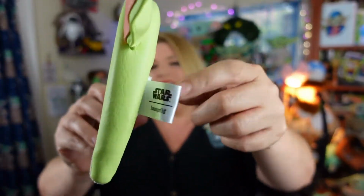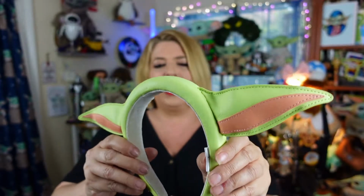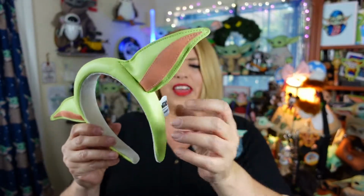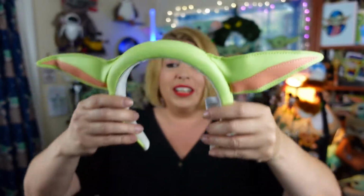A week or two ago, I did a video on new Grogu items that were available on Shop Disney. And one of those items was a pair of Grogu ears by Loungefly. So the Loungefly ears are here. We're going to give them a review for you. We're going to compare them to the other Disney Park Grogu ears. And of course, we'll rate them on our scale of totally bad to totally rad.